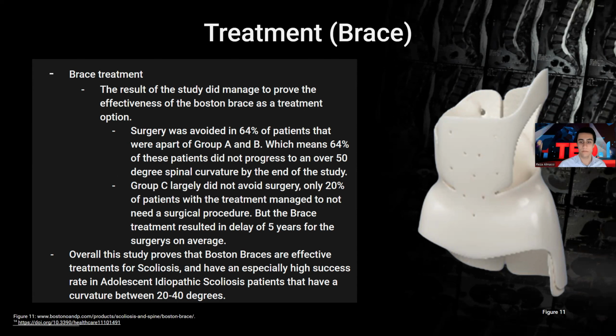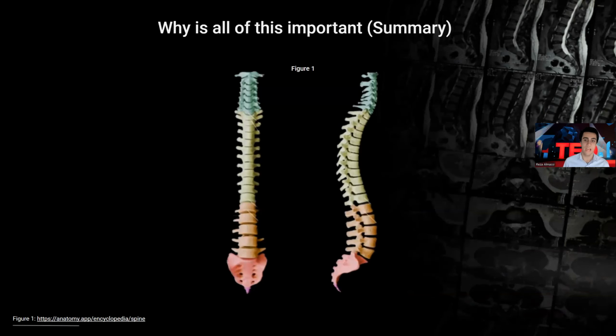This study was overall very positive and managed to demonstrate the benefits of using braces as a treatment for scoliosis, especially with adolescent idiopathic scoliosis, where the use of a brace can almost halt the progress of scoliosis until skeletal maturity is reached. Now, to wrap things up, I want to dedicate some time to explain why learning about scoliosis can be so beneficial for the general public.